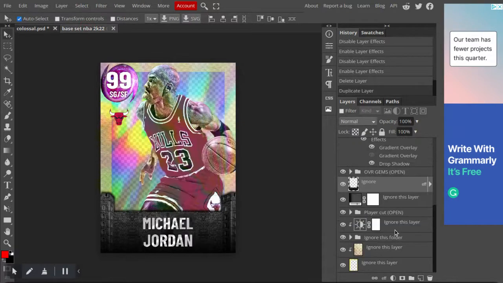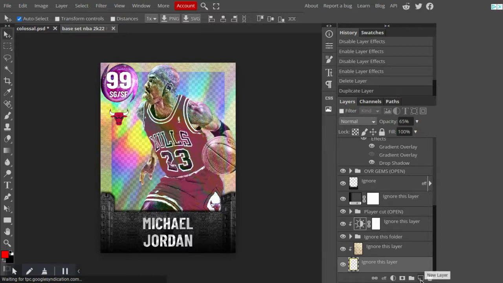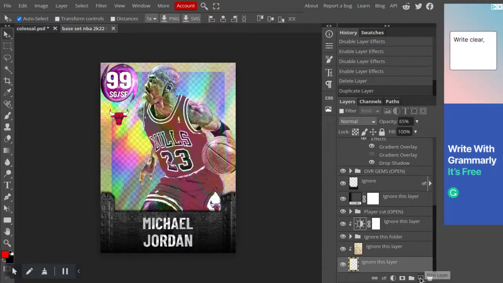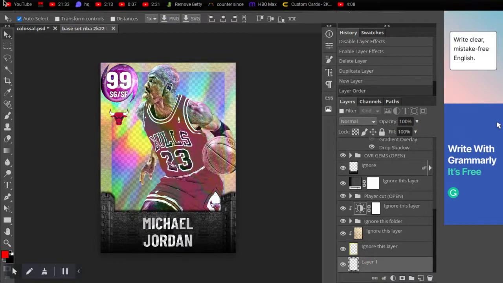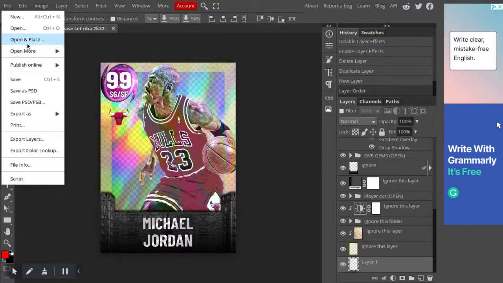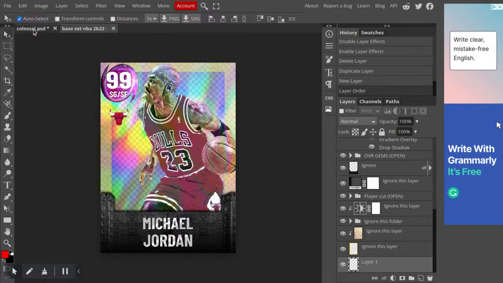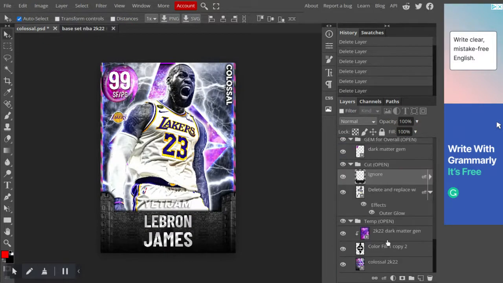But basically you just want to click open in place, select your name bar file, and then you have your name bar over all the colossal stuff. Make a new layer by clicking on this thing next to the trash bin and next to the folder, and then drag the layer that you just made under everything, so it should be the bottom layer now. Then click file, open in place, and open in place your template, the background of your template, of course.